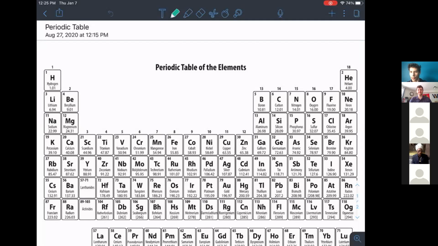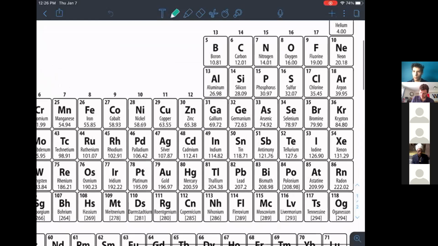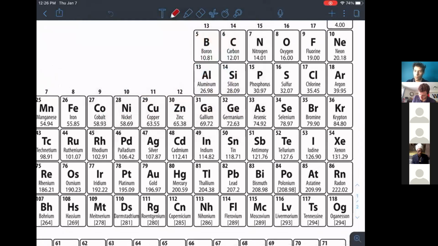Different groups of metals and gases. Metals and gases, perfect. So we have our metalloid line, which is right here. I'll do that in red. We have our metalloid line, which is our staircase almost. And if we remember, everything on which side of our staircase is going to be our metals and which side of our staircase is going to be our non-metals.